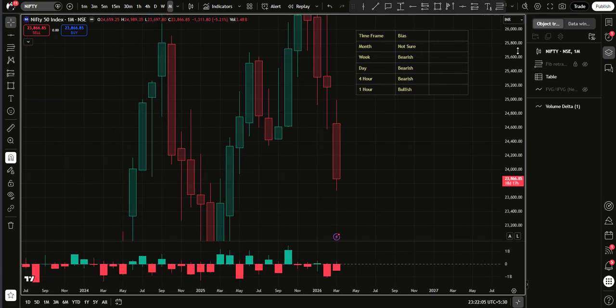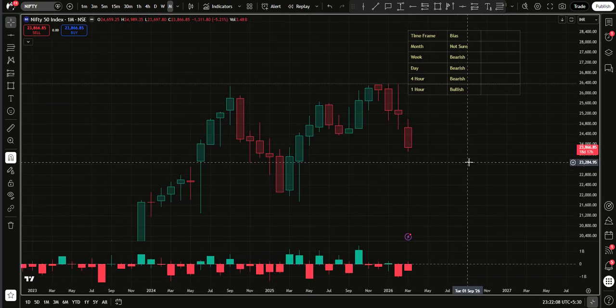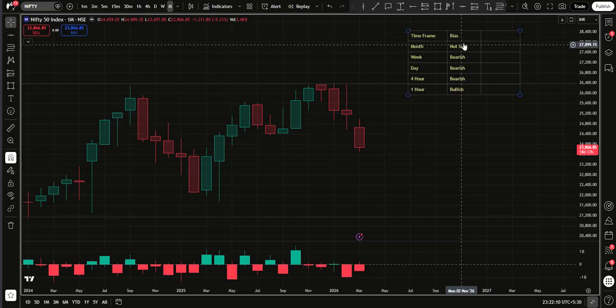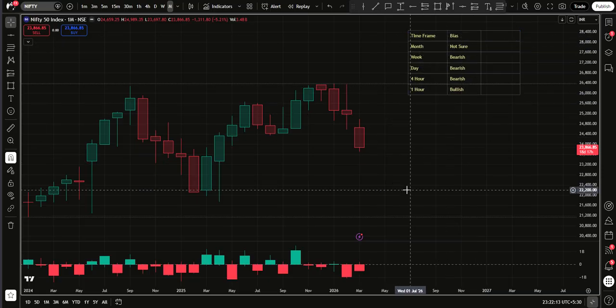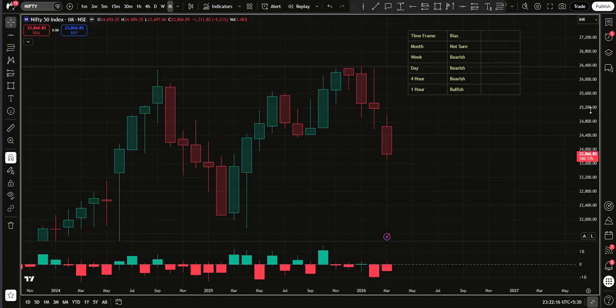On a monthly time frame, I do not know what the bias of Nifty is. I have been putting not sure for the last few days. Why have I been doing that? For academic sake, this is a higher low that was created in August. This was essentially the base camp of all the buyers who had established this bias, and that has been invalidated. Now I do not have a bias because it has created a higher high and a lower low. That's not exactly what I want to see during an analysis. It just is uncertainty for me.